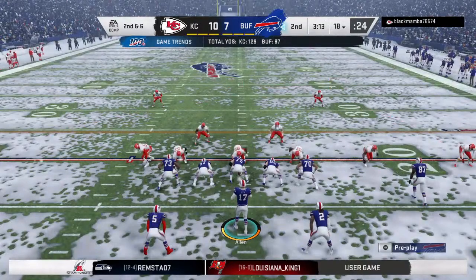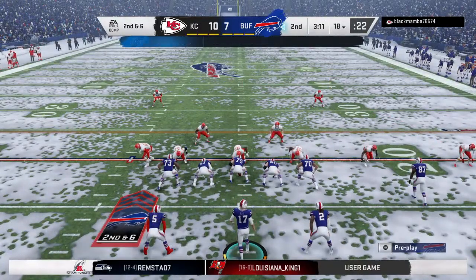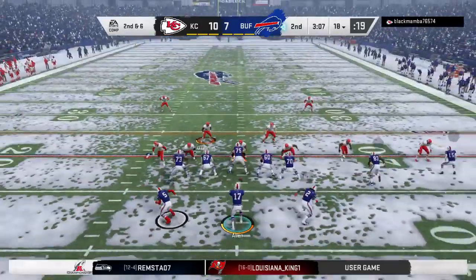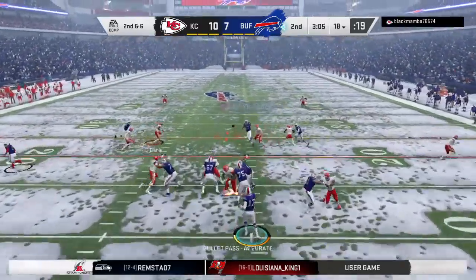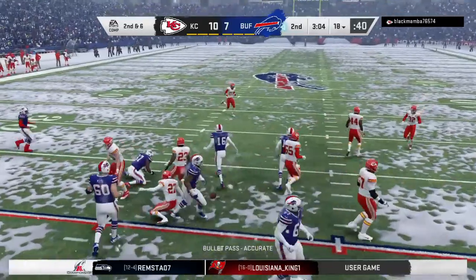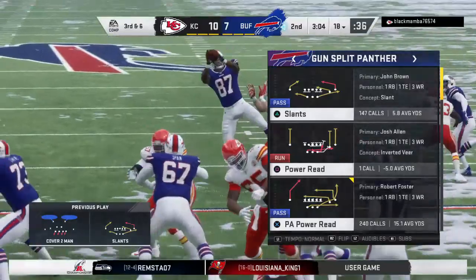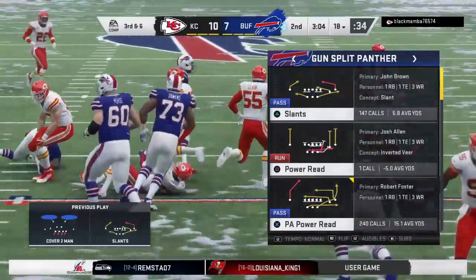The run got 4. Now they deal with a 2nd and 6. Allen going to throw. And that'll be incomplete. Took a pretty good shot as he tried to pull that one in. Couldn't hang on, 3rd down.